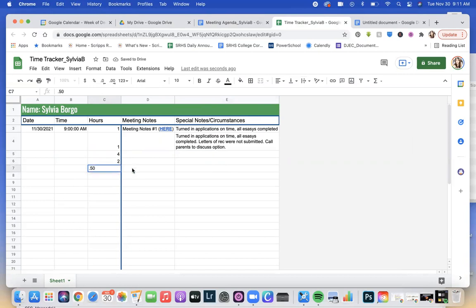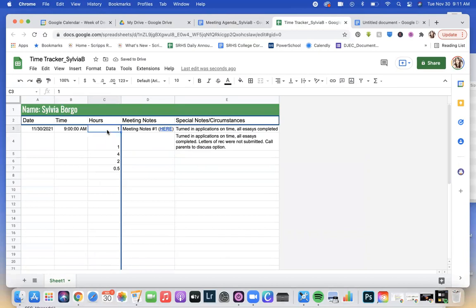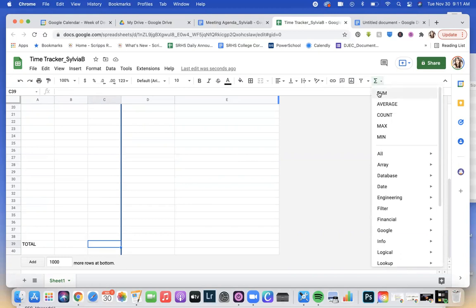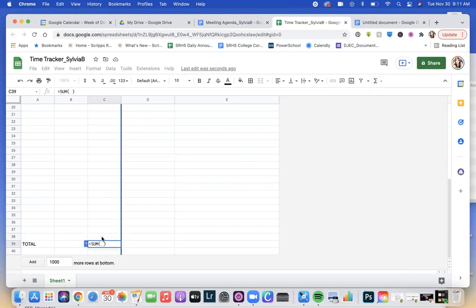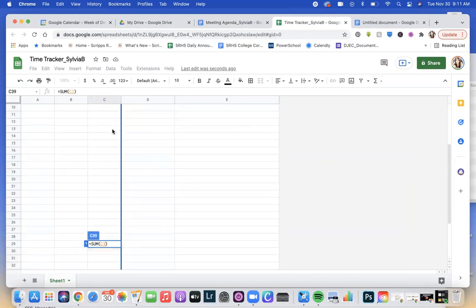Let's just say that that was 50 minutes, hours. What I can do down here, I make a total column, and I have 2 total columns in my spreadsheet. But for this one, I just want to total all this time here that I have spent with the student. So I'm going to come to this column C39. I'm going to use the function, and I'm going to have them sum up all the hours. Now, what hours do I want them to sum? You see, this is the formula here, equals SUM, all in capital letters, a parentheses, and then all the cells that I want them to sum are basically all these cells.